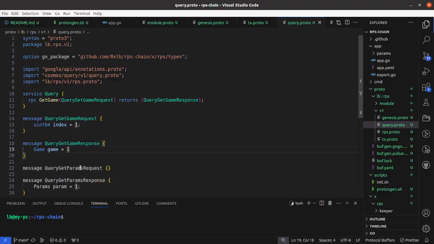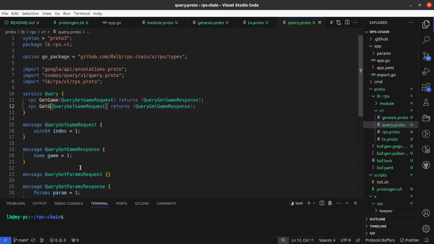I'm missing here the semicolon. That's it. And we can add here the get params request. And get params response.